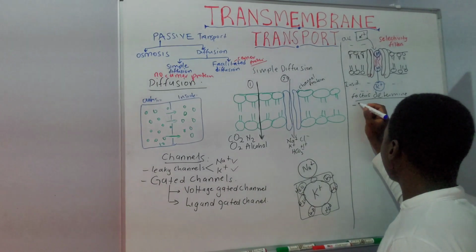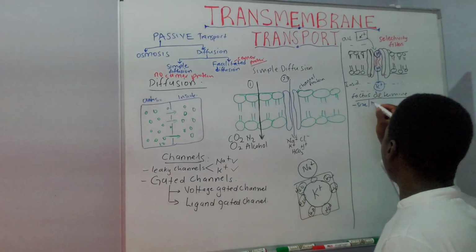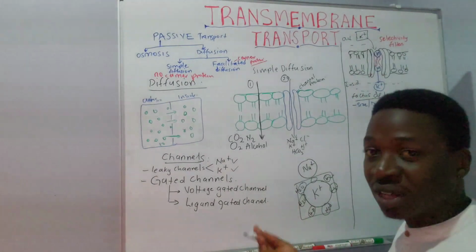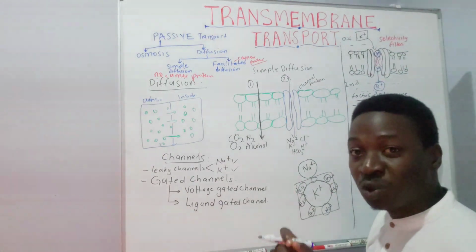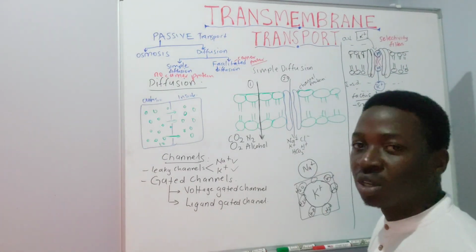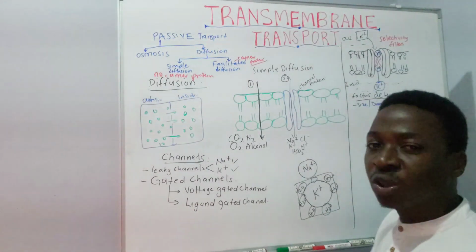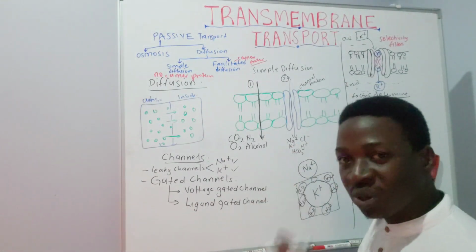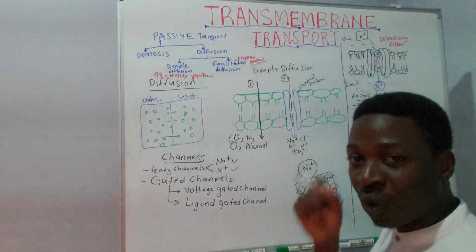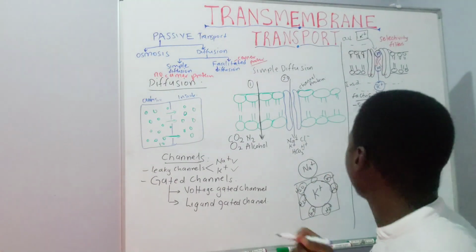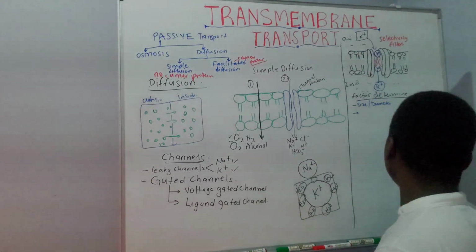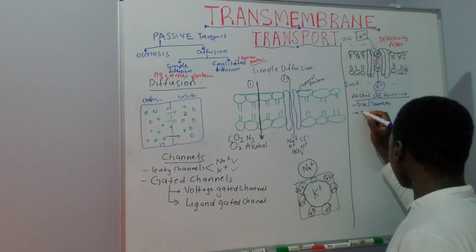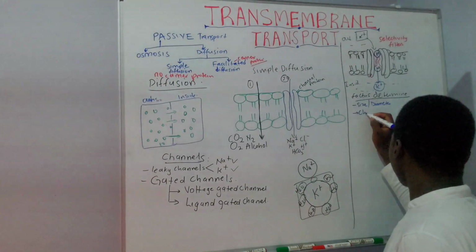One, the size, or what we call the diameter of the molecule. We talked about sodium and potassium, that these channels are quite specific to a given diameter of a molecule. So if a molecule is smaller, or if a molecule is bigger and it does not correspond to the size that the channel requires, that molecule will not go through. Two, the charge across the membrane. So the charge difference.